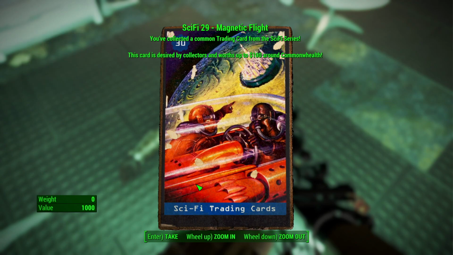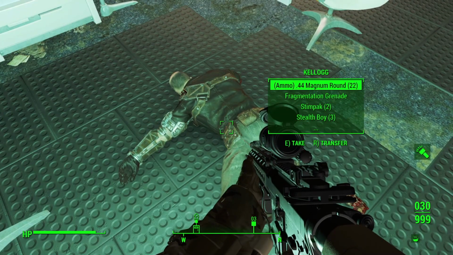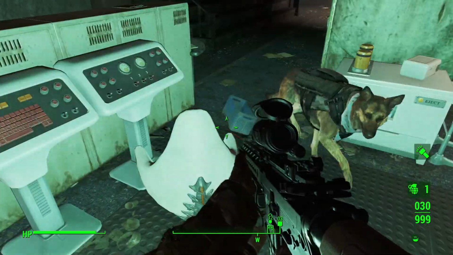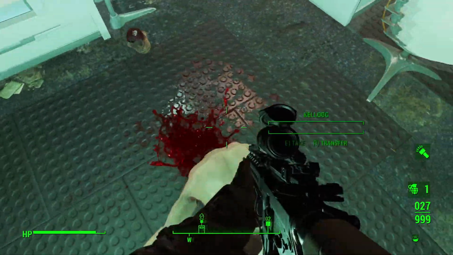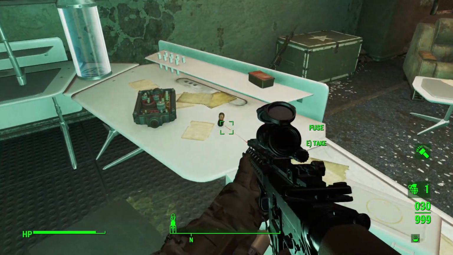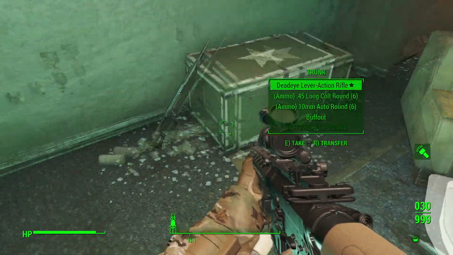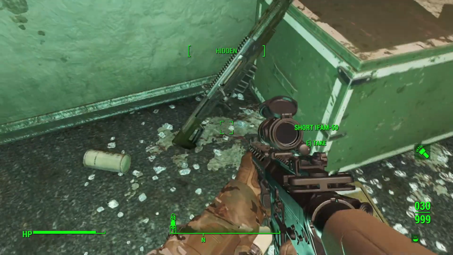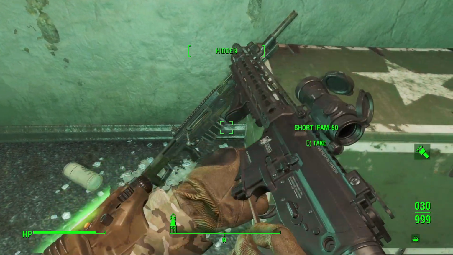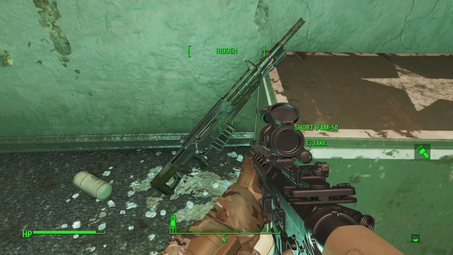Found sci-fi god number 29, magnetic flights. Got a Kitaro's collections and Kellog's .44 caliber pistol. Let's look around for clues. Impact. Ooh. I-FAM .50 BMG. A bolt action, but I mean, that's a stylish bolt action.